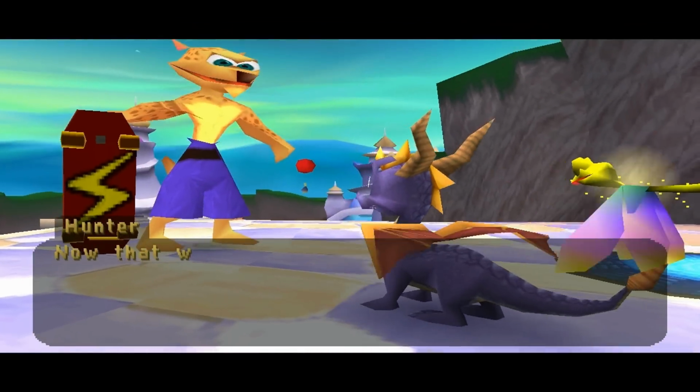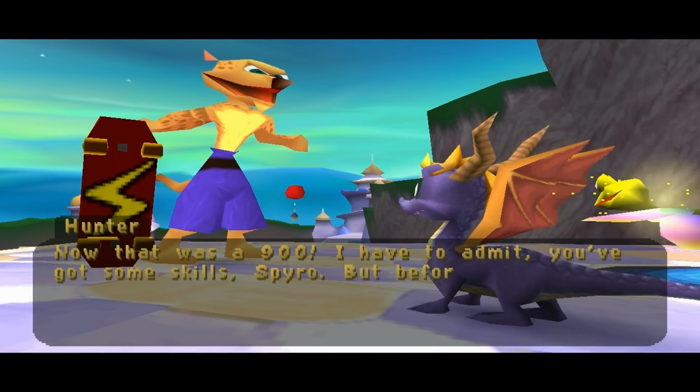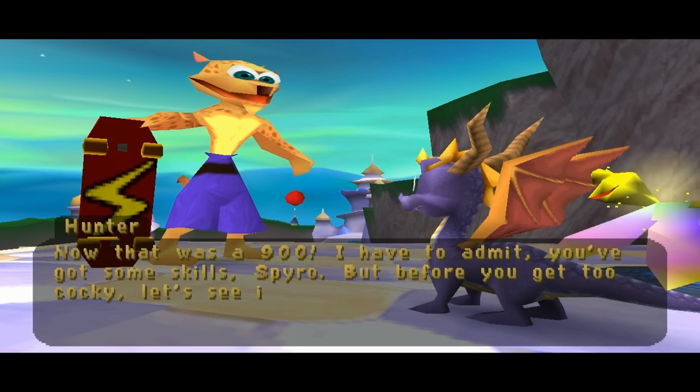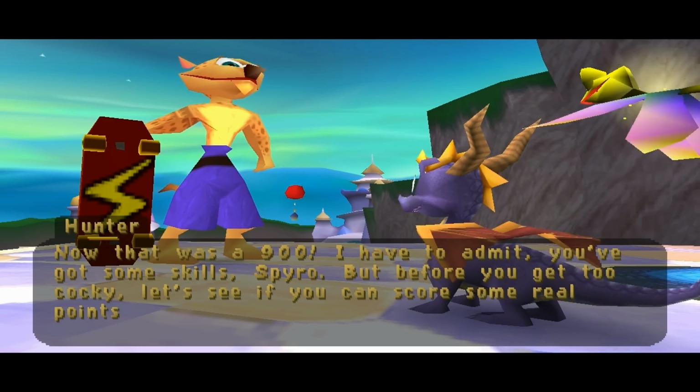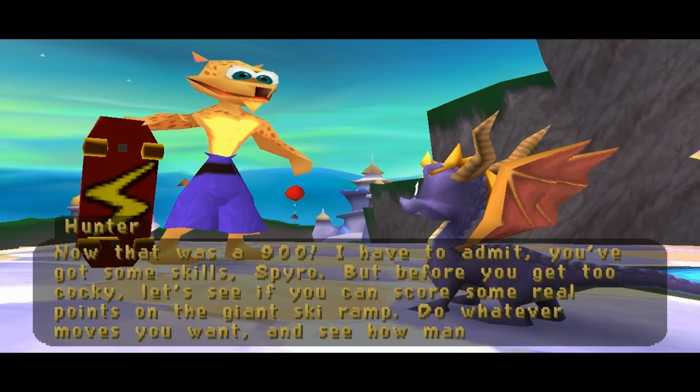Now that was a 900. I have to admit, you've got some skills, Spyro. But before you get too cocky, let's see if you can score some real points on the giant ski ramp. Do whatever moves you want and see how many points you can get.